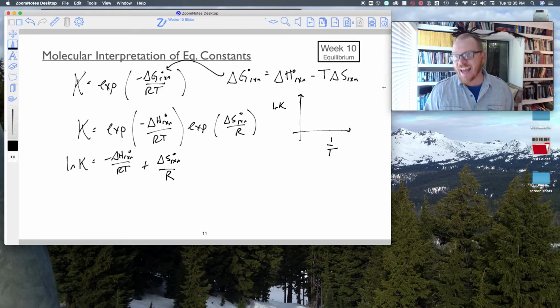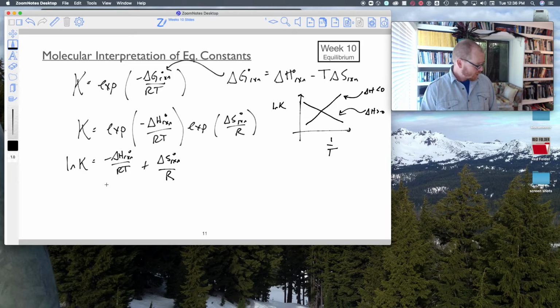Because if a reaction is endothermic, I have a negative sign right there, so I would see a negative slope from this. Okay, so this is for delta H greater than 0. So that would help me establish, like molecularly, what's happening with the reaction. Is it endothermic or exothermic? And if I see that a reaction is exothermic, I will actually get a positive slope out of this thing. Delta H is negative because negative negative makes a positive, right?